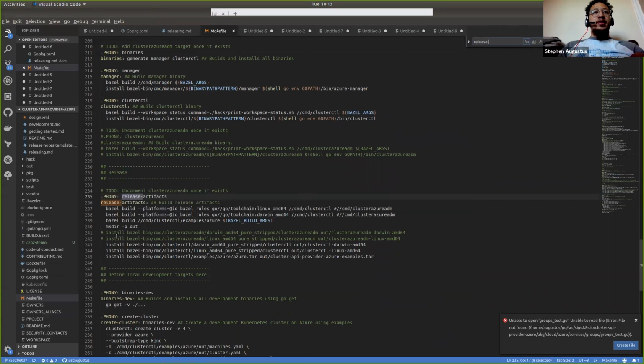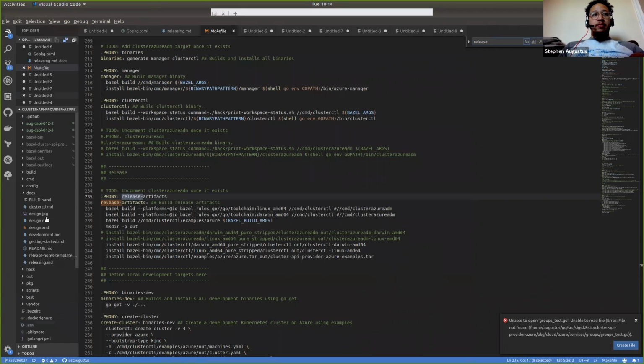And then we're making an output directory and doing an install of the stripped clusterctl into Darwin and Linux, and then we're also tarring up the examples that are in the repo.